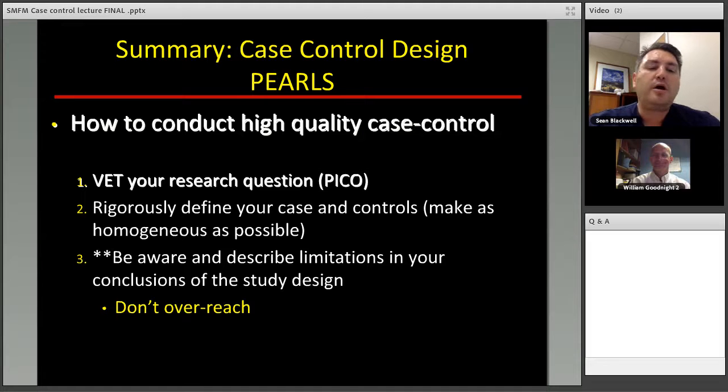And then be aware of and describe the limitations in your conclusions regarding the study design and the role that a case control plays, emphasizing that it's hypothesis driven or hypothesis generating, and making sure that you're not overreaching with your conclusions. To me these are very important if you want to have a case control study design published in an impactful journal. I think those are things that are key.